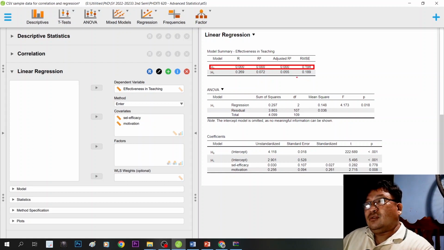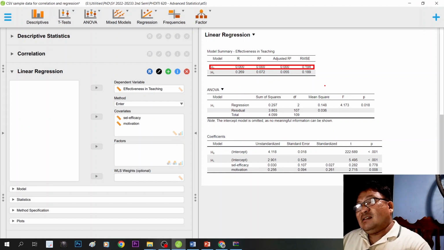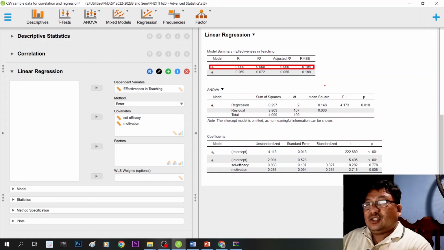So there is only 5.5%. Meaning, there is 85.5% of variance in the effectiveness in teaching that can be explained by other variables that are not explored in this study.